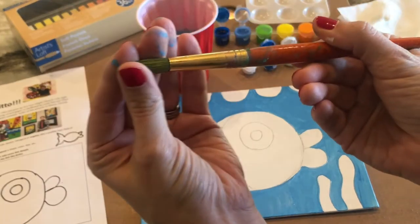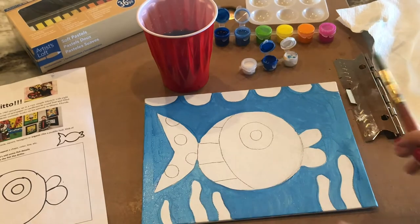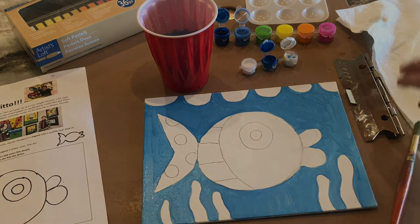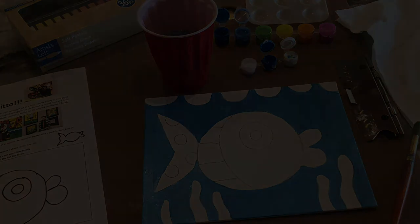So then I just fix my brush back and lay it to the side so it's ready for when I come back. Make sure you don't leave your brush with paint in it when you go on your break, because when you come back, it'll be hard and more difficult to clean.